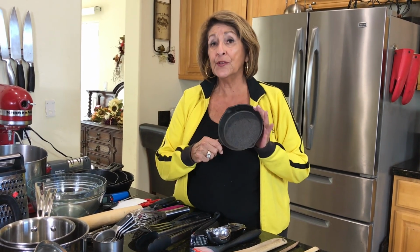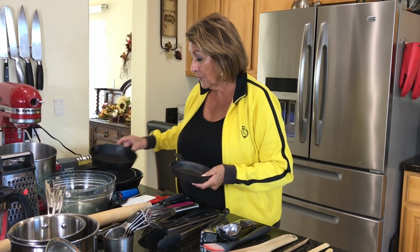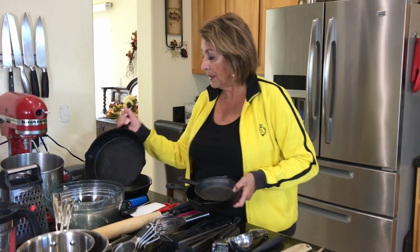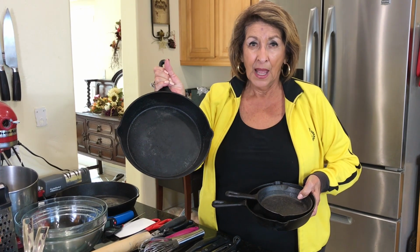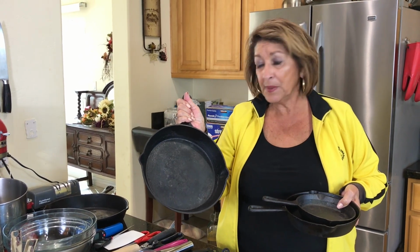And if you go to thrift stores, you guys, you can find these all day long. And once again, if you're only going to be able to get one, I would recommend one about this size, okay? I think that pretty well accommodates most anything that you're going to be cooking.